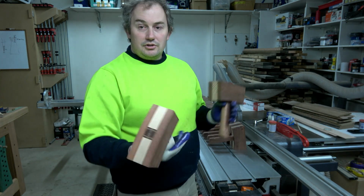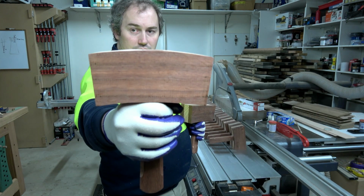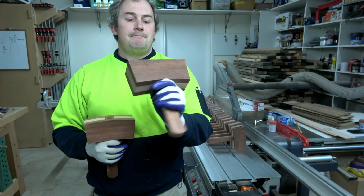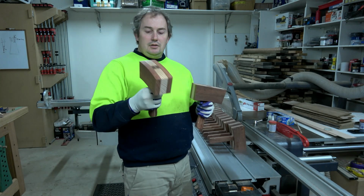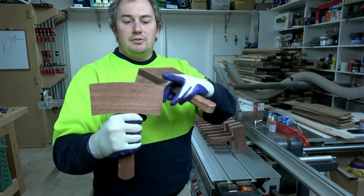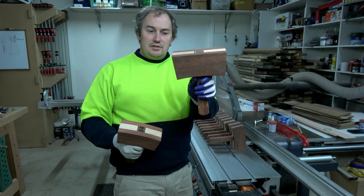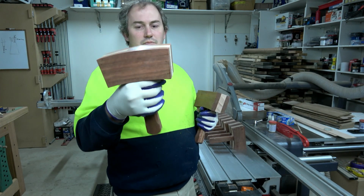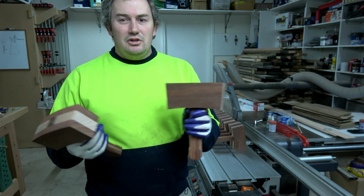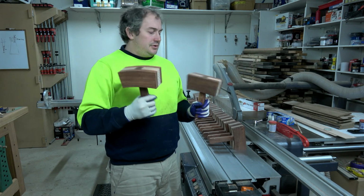So what I'll do, because I'm making 25 of these, I'm going to make 10 of them round and the remaining 15 flat. So I think that covers all bases. But either way, they're pretty much the same. The round one, because I've removed some material here and here, is going to be slightly lighter than this one. So I think the head of this would be about 500 grams, whereas the head on this one would be about 550 grams. Not a huge difference, but it is a difference.